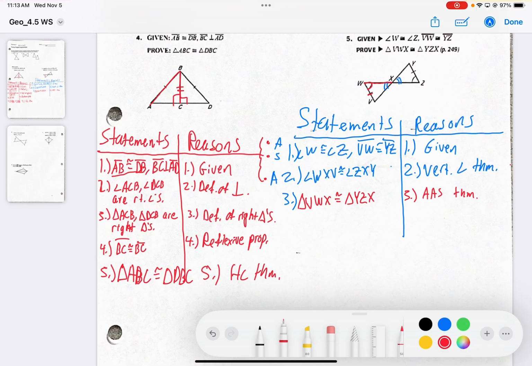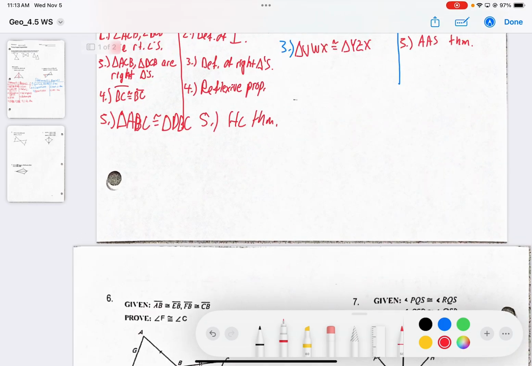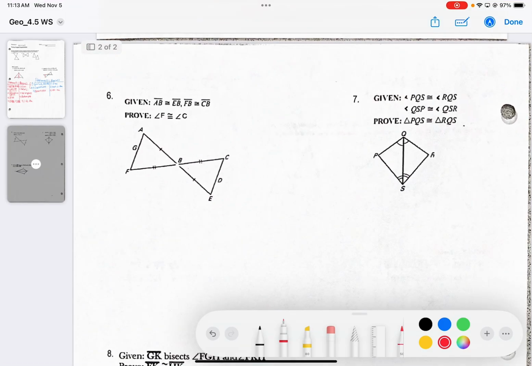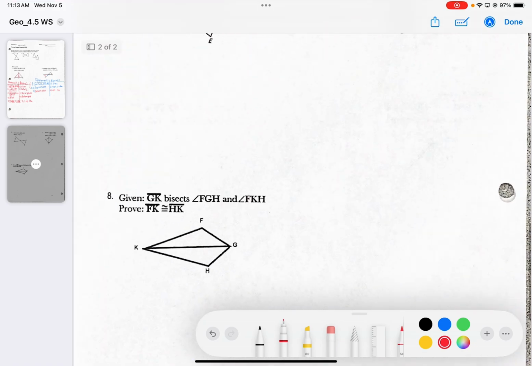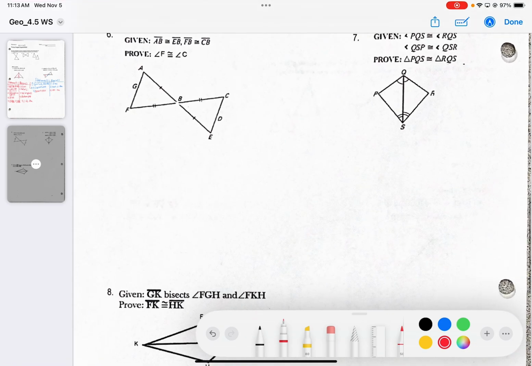All right. Let's do some more. Okay, let's do the back. So the back relates to what I was talking about, like for 6 and 8. You thought I was going to say the number. For 6 and 8, those relate to CPCTC, which we started talking about yesterday, but I don't think I ever fully finished. Julia, what's up?